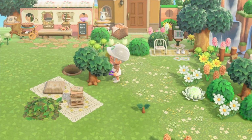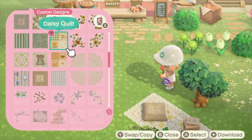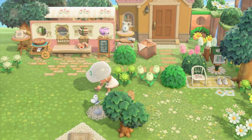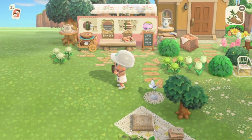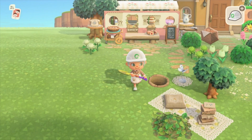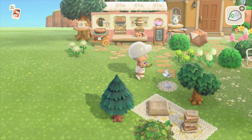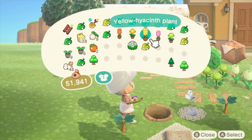For whatever reason, another thing I tend to struggle with when building certain things is the placement of my trees and stunted trees. I think that is a little bit tricky for me because of the height difference between the items in the background and the trees, but I really love that medium hardwood tree. I just think it's so cute and it doesn't block too many of the things behind it. So I'm just going in and making sure these trees are stunted and then filling in the rest of the background to this first little seating area that I had made.